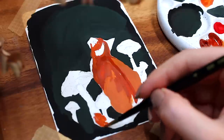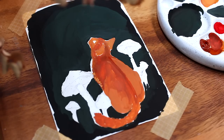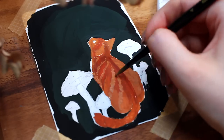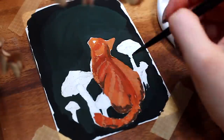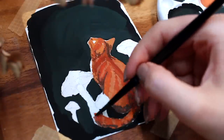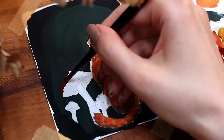I decided to go with an orange striped cat, which I thought went well with the rest of the colors here, and also my husband's family cat happens to be similar to this color. But yeah, so we're basically just layering on different shades of fur. I was using some bigger brushes first to lay down some of the color on certain areas, and then went over all of that with lots of small strokes with a smaller brush.